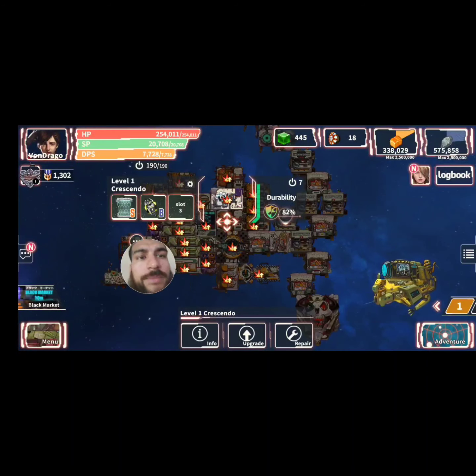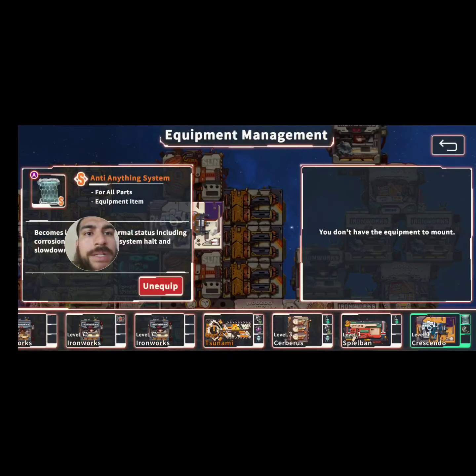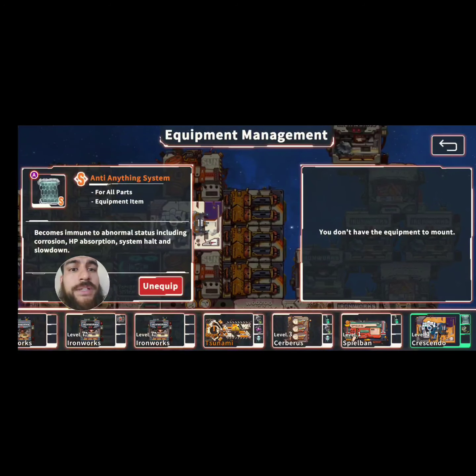At level 8, you're able to get this mod. That's what you get for the leveling, for the level gifts. You want to build that crescendo with the anti-anything system. That'll make sure that you don't get stone virused. So you know, you don't want to turn to stone, and then you won't have to reheat.